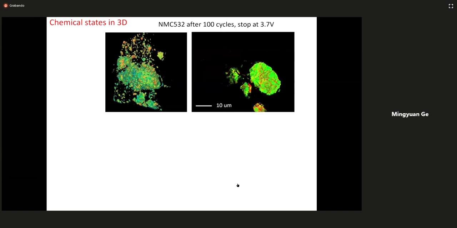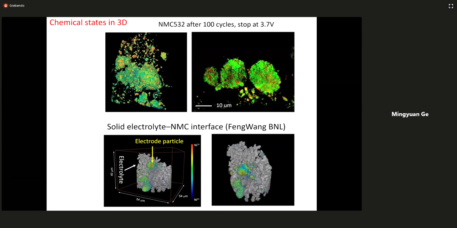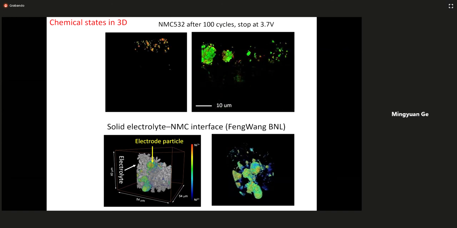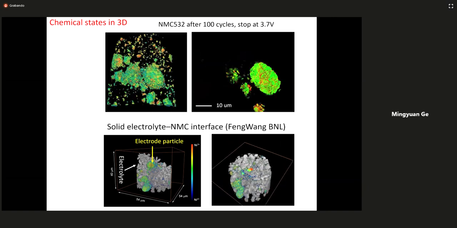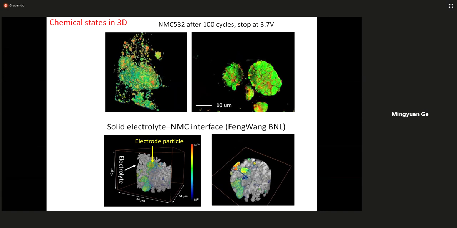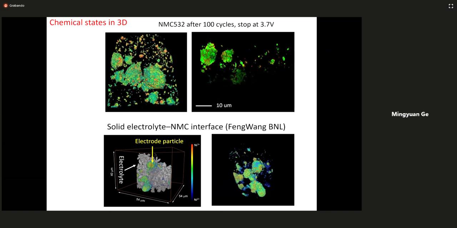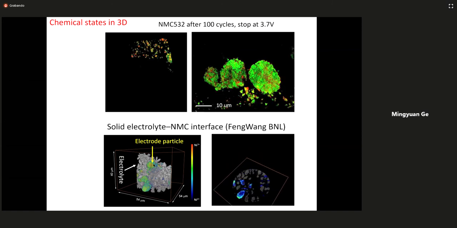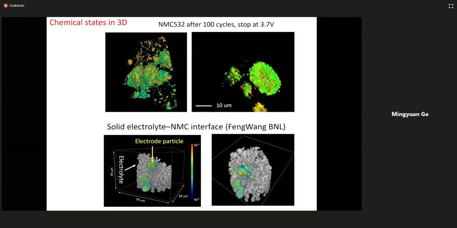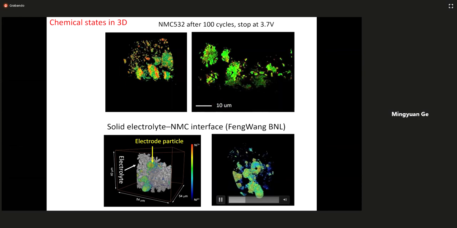And also some other materials, like a mixture with the solid electrolyte. Because in batteries, people say that the liquid electrolyte is not safe, it is easy to catch fire. So the next generation of battery is to use solid electrolyte, which doesn't have any organic components. That means even if the temperature goes high, this solid electrolyte will not explode. It is much safer. So people synthesize a mixture of the electrode embedded into the electrolyte and want to see how this electrolyte helps to stabilize materials and whether the reaction is still uniform, compared to the situation in the liquid electrolyte. So we can do a 3D morphology, 3D experiment.